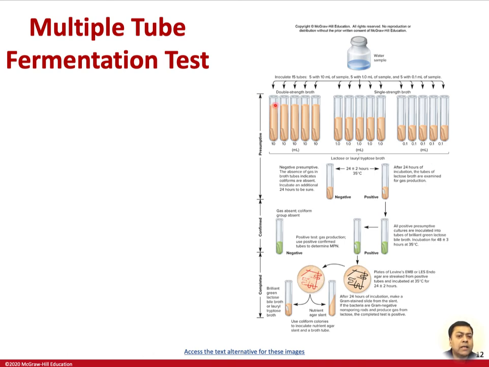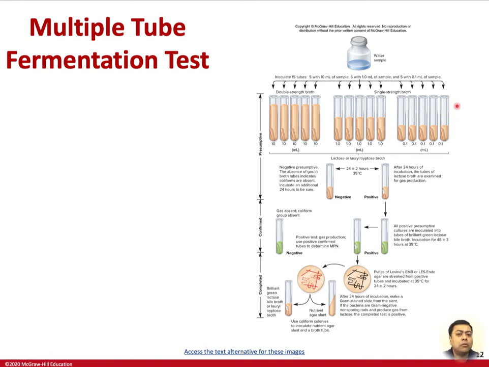Now you can see that there are many different types of dilutions. This is a double strength broth. The reason it is double strength is because in these you are using a large amount of inoculum, like 5 or 10 ml mixed with 10 ml of the sample. Whereas here you are using the single strength broth because you are just inoculating 1 ml here. You're just using 0.1 ml here, so it will not dilute the broth too much. But here, as you're using 10 ml, you use the double strength of the broth.